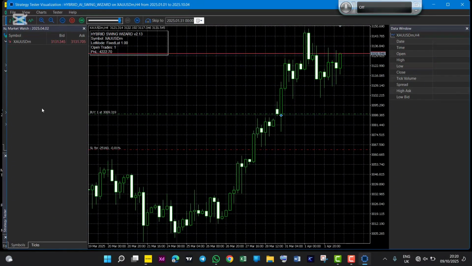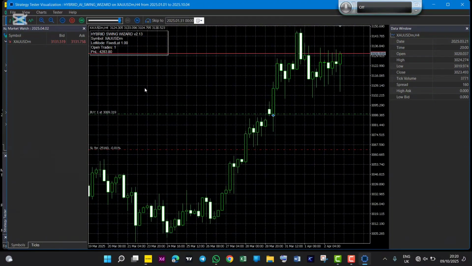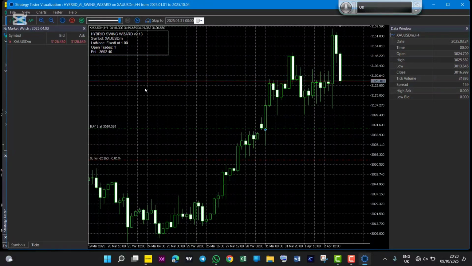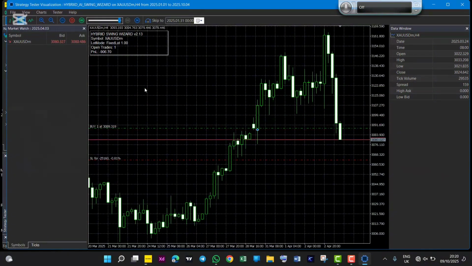delivers. So all right, now we are using one lot size on 10,000 demo accounts, which means that you're risking about 20% of the account. So the entry is aggressive entry. So for a robot that can maintain aggressive entry and still be profitable, that is so amazing. That's not just a strategy, it is an edge, it is a system that is proving to be profitable and sustainable. So let's see how it goes.